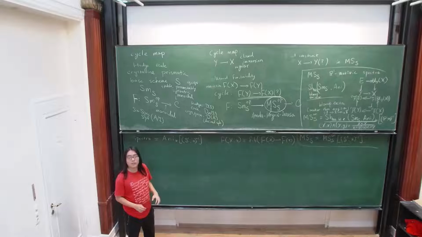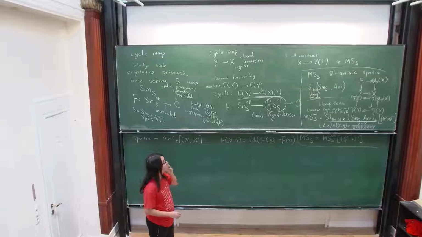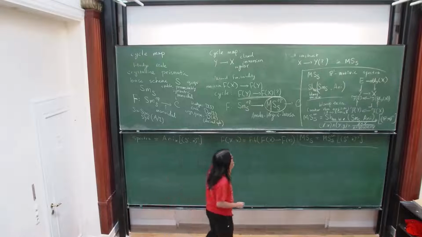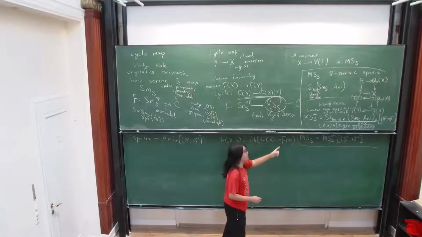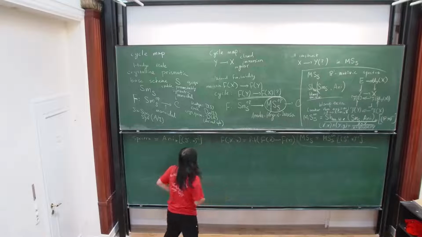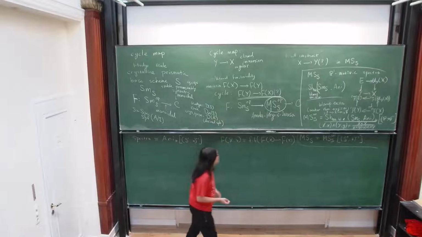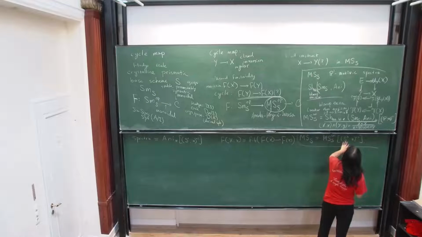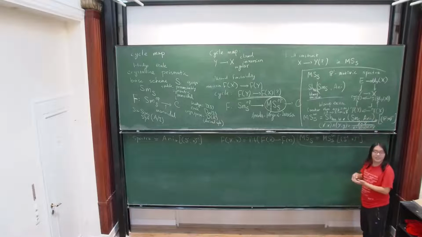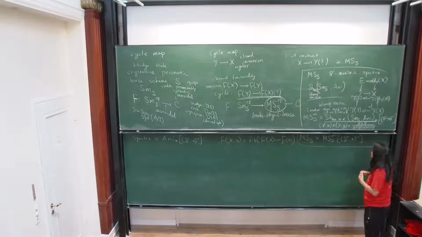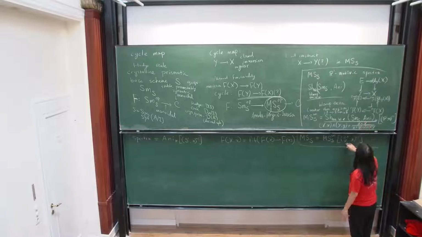You say that you don't have excision because you cannot do the deformation to the normal cone argument, because it's not A1 invariant or something like that? I don't forget, yeah, I will do a deformation to the normal cone argument, using only this. Can you say what S1 is? So S1 is just the anima S1, the constant sheaf with value S1.